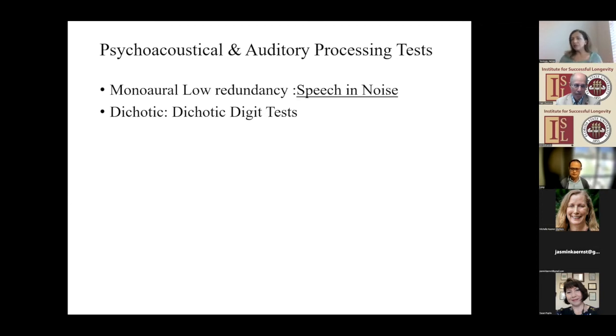And this is exactly what we do with dichotic listening. Some people have less abilities in that, and it could be indicative of auditory processing disorders. So they cannot focus on both, or they lose the information. An example of that is the dichotic digit test, where we give different digits to both ears and ask you to report them, or we give the digits in the different ears and ask you to report or focus on only one ear.